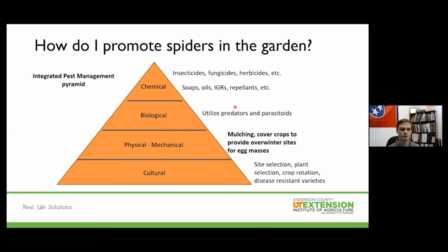And at a very last resort, ultimately our end goal is to get the best crop that we can each year. The very last resort that we want to jump to, if pest populations get out of control and our spiders and other beneficial insects might not be able to keep their populations down, is looking to chemical control. So whether that's horticultural oil or soaps, insect growth regulators or repellents, that might be a good place to start before we start jumping into other insecticides that might harm our spiders in the landscape. Be mindful. We're in our gardens and we need to get rid of our pests, but we want to promote our beneficials and especially our spiders. Those are a few of the things that we can do in the IPM pyramid.